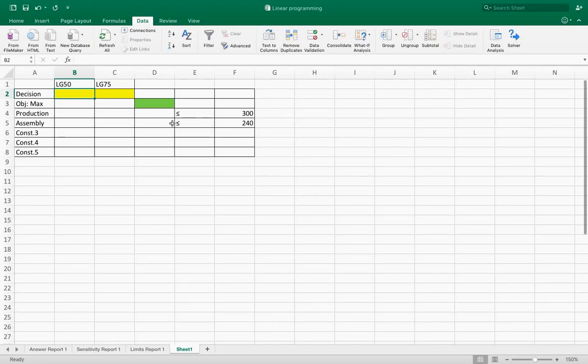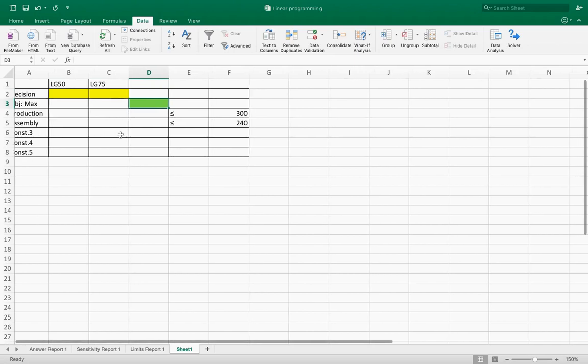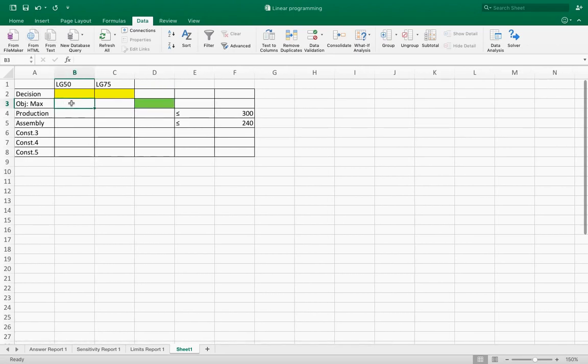Welcome, ladies and gentlemen. Today I'm going to show you how to use the solver function in Excel for a Mac. Now, we have a table over here which we're going to use for our solver function. And what we need to do is set up our constraints and our profit, and then we're going to ask Excel to give us a decision on our output and our profit. Now, in order to do that, we're going to go ahead and enter our objectives. For our TVs, for the 50-inch, our profit is $50, and for LG 75, it is $75.